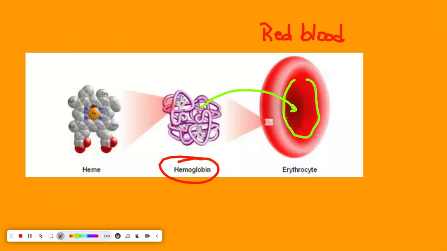So in the lungs, we have these tiny air sacs, the alveoli. Sounds like some pasta dish, right? These tiny air sacs is where the oxygen diffuses from the air into the bloodstream. So once in the bloodstream, these red blood cells you're seeing here, they're going to pick up the O2. Remember, it's two oxygen atoms. That's why it's O2. Which we breathe in. We breathe in the O2.